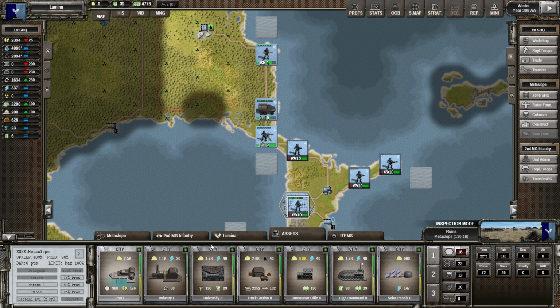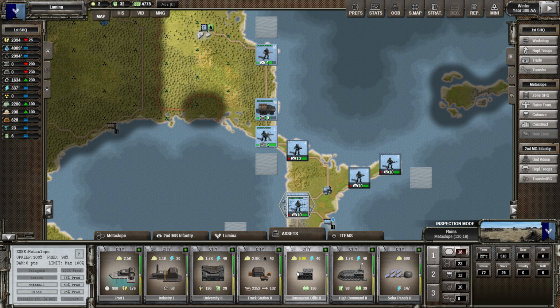Let's just quickly show what the asset cards show. Let's look at the port here. The port is using 256k workers, so you need 256,000. The tooltip here will tell you how many you needed and how many you've got. So for example here, the bureaucratic office 2, it's in yellow, and that means we needed 7,000 workers, but we only had 6,900. So that means that we're going to have a reduced output on the efficiency of this building.